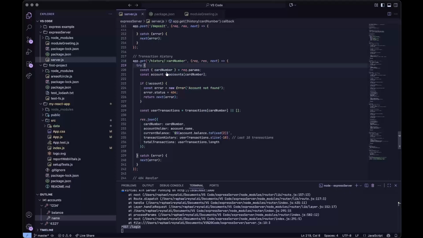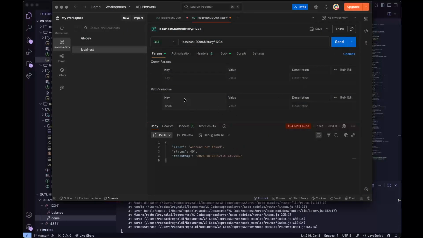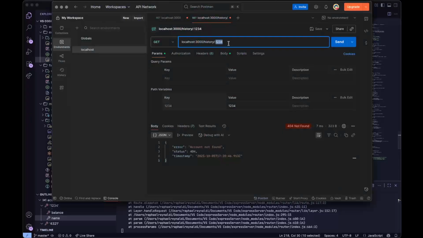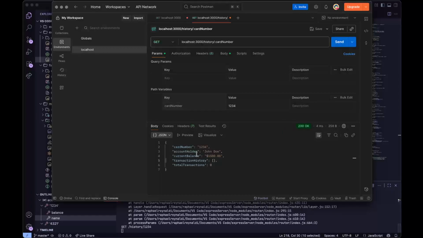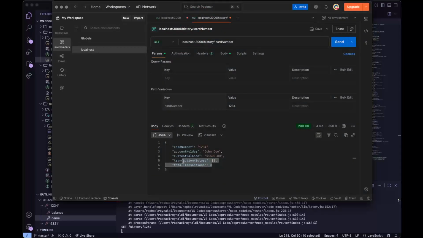In this case, the required parameter is just the card number itself. So we would have to use this value, my bad. The key would be the card number and the value would be the actual card number itself, and it's able to showcase the history. It's done 0 transactions so far, and has a balance of 1,500.